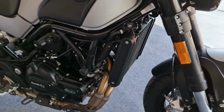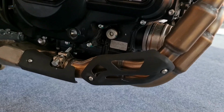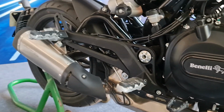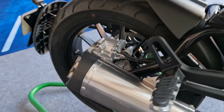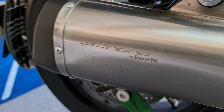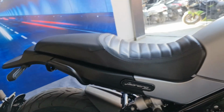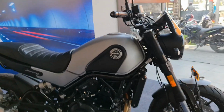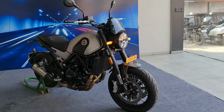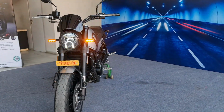Apart from that, everything seems very well put together. You can see even the pipes get covers and heat shields. Every detail is brilliantly done. You can see the Leoncino branding embossed on the exhaust. One of the best built machines by Benelli. I absolutely love the way it looks. I love even more the way it rides.